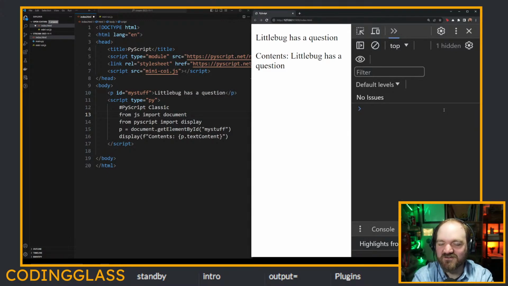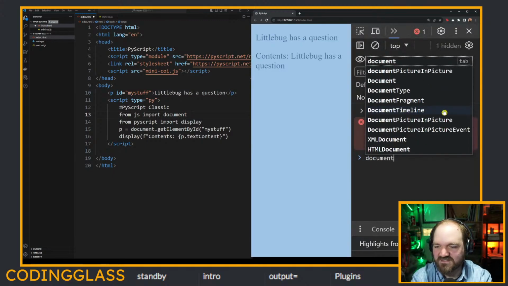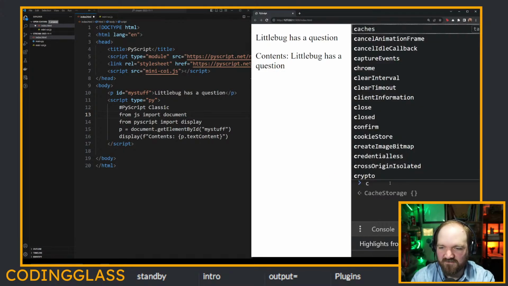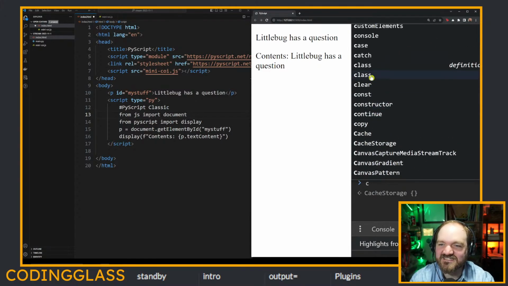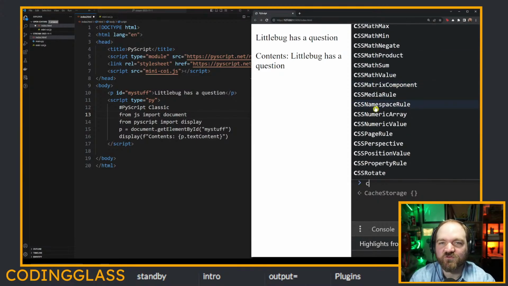If you start typing in your developer tools, you will see things like the document object. If I autocomplete it, we'll see I have a reference to a document. I have all of these various methods and objects and things that I can use. The clear interval function, the class keyword is in here, right? All of these things that are available for your JavaScript to use when it runs on the page.